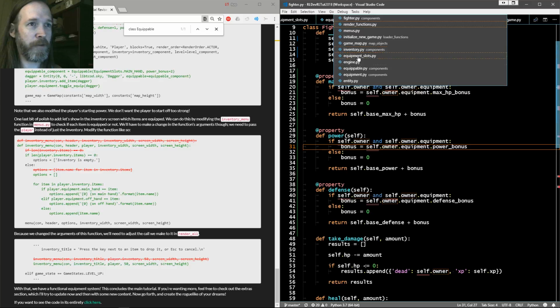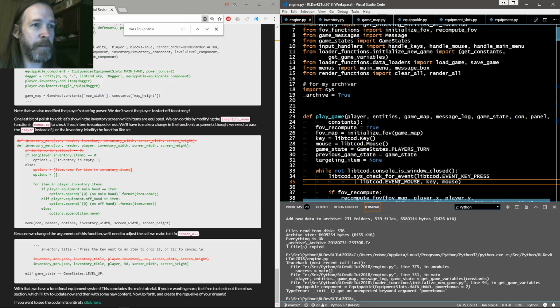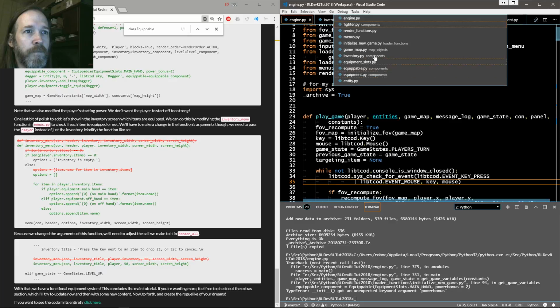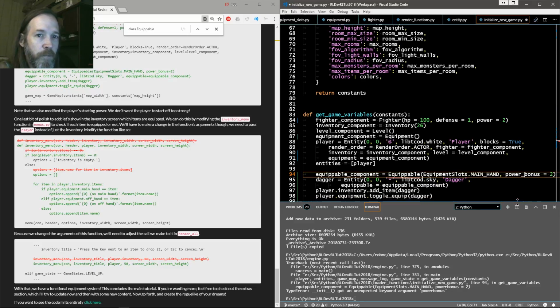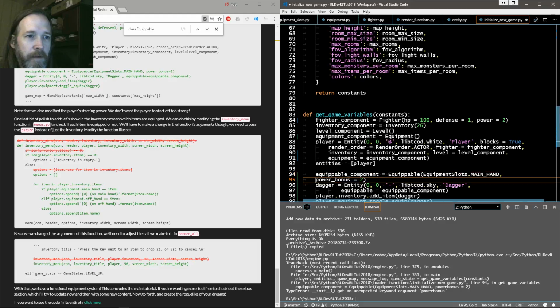Alright, we're just trying to control-tab to the engine.py. We hit run Python file in terminal. We play a game and it crashes. Power bonus. Yeah, there's no such thing called a power bonus. Line 94, initialize new game.py. Last one we just did. Why is equipable underlined? Underscore bonus. Oh, and it takes us too far. We got to wrap the line at column 79.